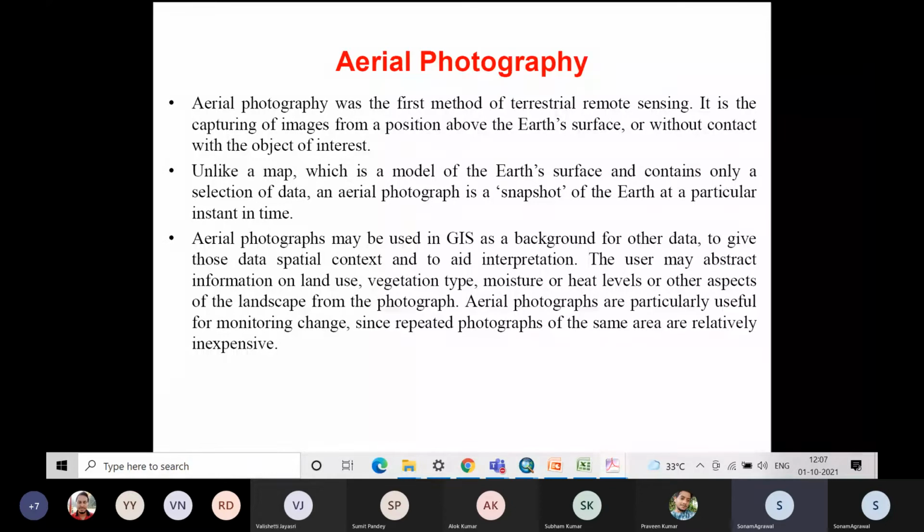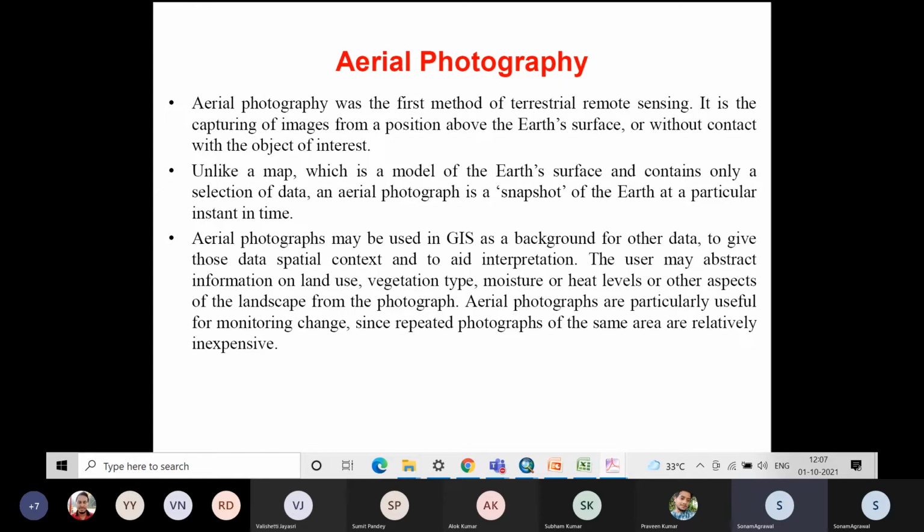Now that ground data can be collected in two ways. The first one is aerial photography. The second way is satellite imaging. Okay. The problem with aerial photography is that the platform is not that stable. If somebody asks you what is the difference between aerial photography and satellite photography, one of the problems we see when we compare both imaging techniques is this.